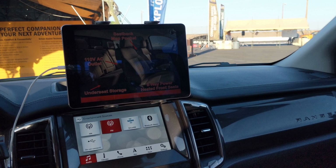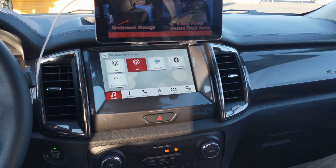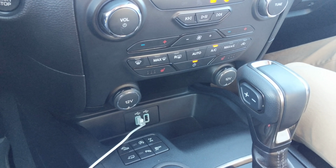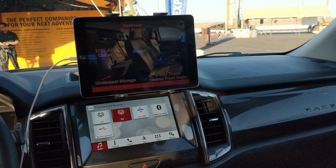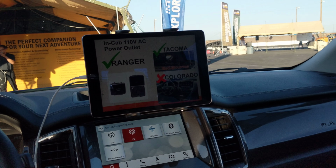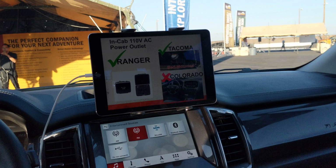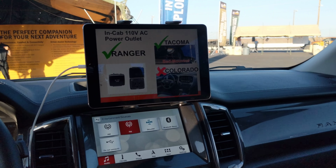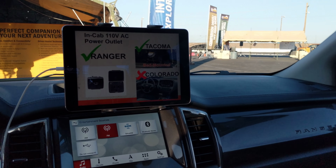Now, of course, in a Ranger, if your customer wants a 110 in the bed of the truck, you can offer that to them with the utility bed package with the drop-in liner that comes with the wiring and, of course, the 110 volt. And I mention it because, of course, Tacoma in this area of the country is the biggest seller, right? With Tacoma, the only way you can get a 110 is in the bed of their truck. So if they're used to that, they're coming to Ranger, you'll be able to offer it as well.